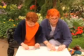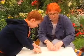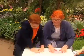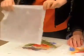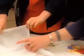Rolling is the best way to keep everything in place. Squish, squish, squish, squish, squish. We don't want to wring the water out. Okay, Daniel, I think we're all finished. And we have to pull the top fabric away. Ooh. Okay, and then? Looks pretty. Let's just throw that over here.